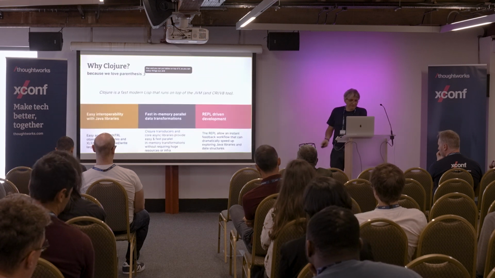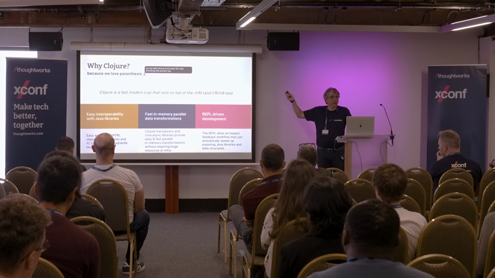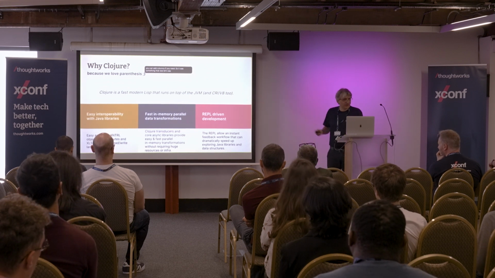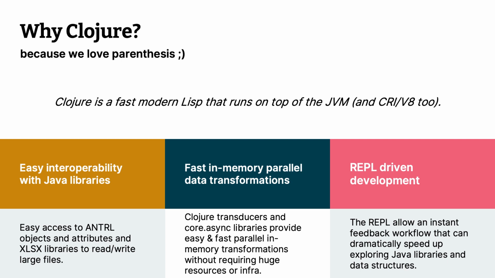Just a side note: why Clojure? Because I love parentheses, by the way, but that's another story. No, because, again, if you want to be tactical, you need to select the language of your choice that allows you to do very simple things. First of all, being able to explore stuff. So you don't want to reinvent the wheel. If there are libraries like ANTLR, you want to leverage them. If there are libraries to write Excel files, you have to leverage them. In our case, it was easy to use Java libraries for doing this.